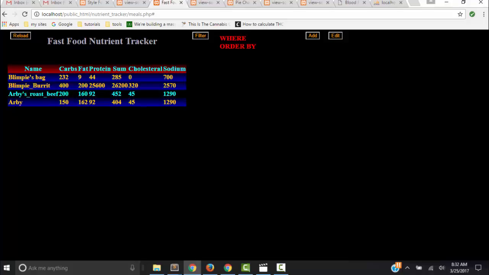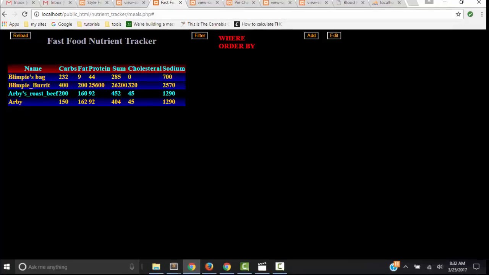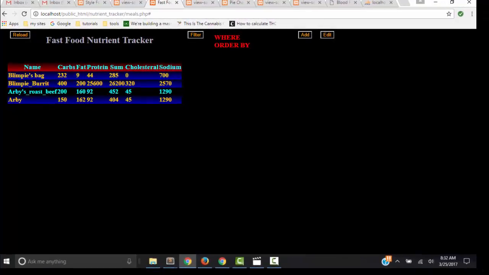But look, we have underscores between the words in our name. That's good for storing in the database, but when we're displaying it in our table, we want to take those underscores out and replace them with a space. Remember how those underscores got there in the first place? We used the stringreplace function to put them in there so that we can store them with underscores. So let's go back to the code.